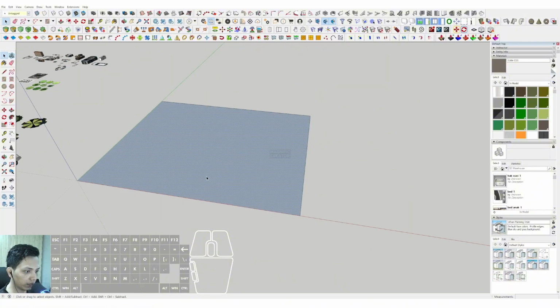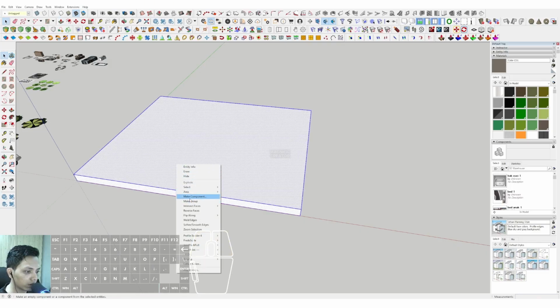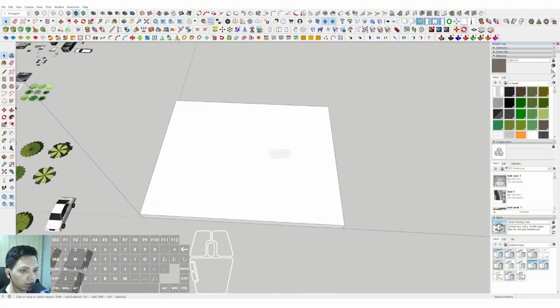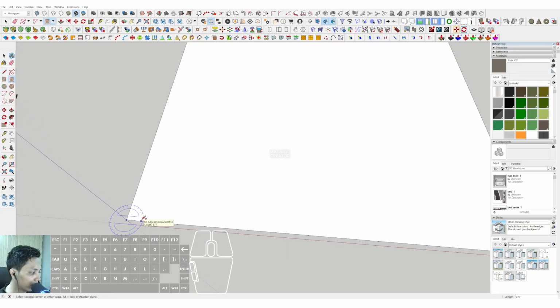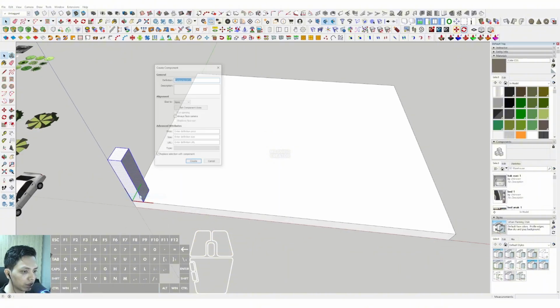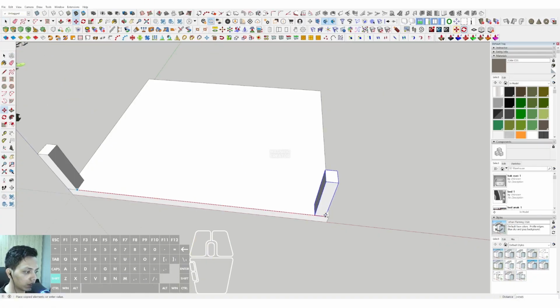Okay, then we can click and push it up. We can type 1 meter in here, enter, and triple click, right click, and make component and just create. Okay, now we can determine the column position. We can select the rotate rectangle and click from the position, and it's around 0.2 by 1.2 meter approximately. Then now we can push it up a little bit in here and triple click, right click, and make component, just create.